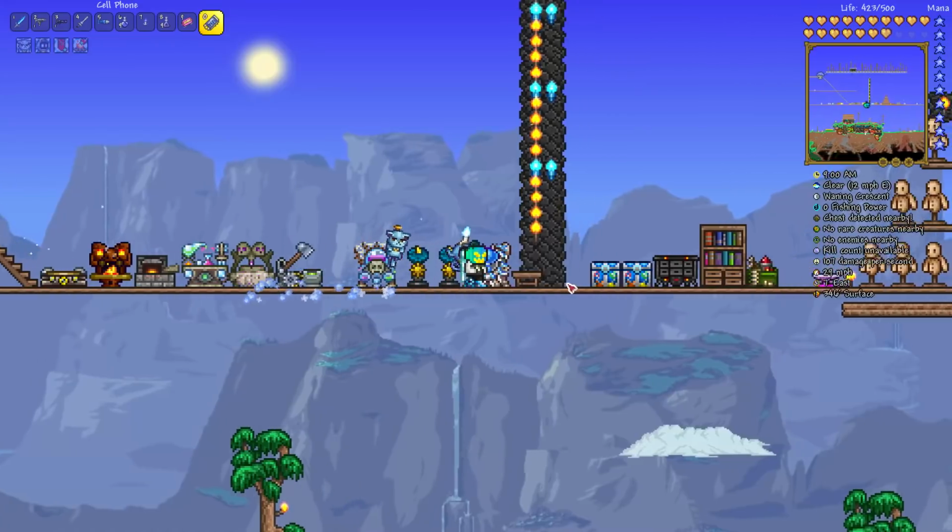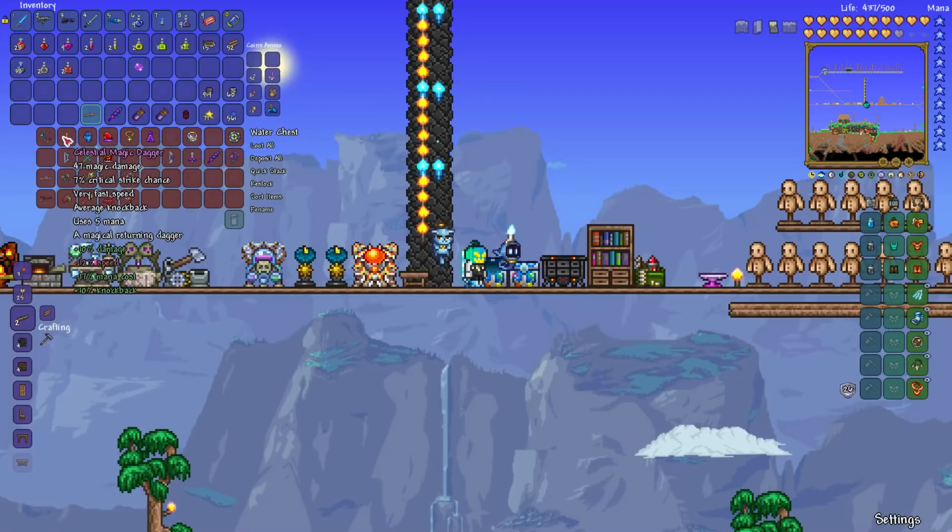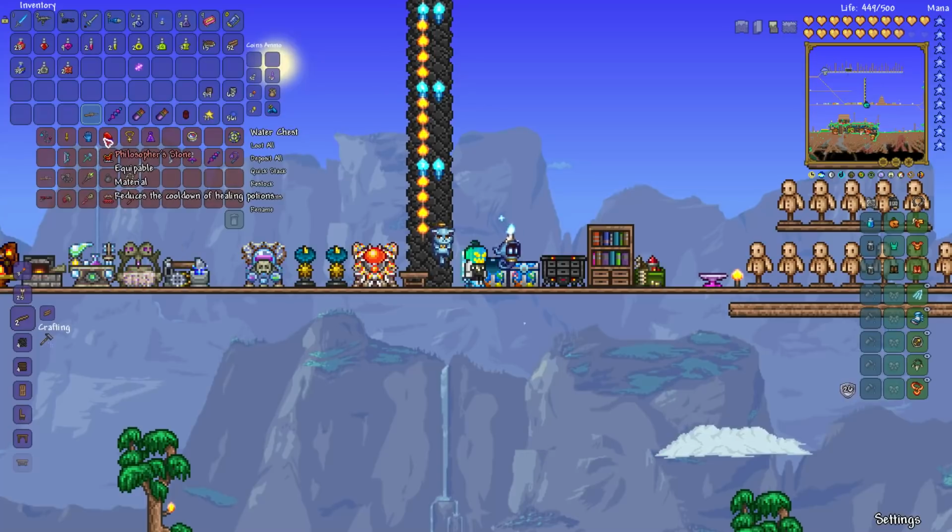I went ahead and put all their drops in a chest here. So the regular mimics will drop a dual hook, or a magic dagger, a titan glove, a philosopher's stone, a cross necklace, or a star cloak. So it's a 1 in 7 chance that they will drop any one item. They will only ever drop one.